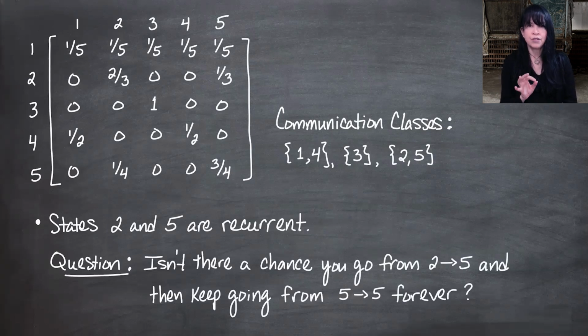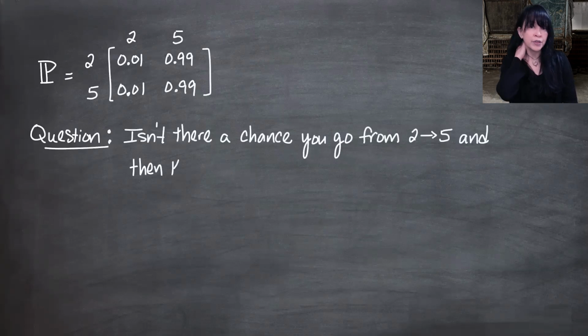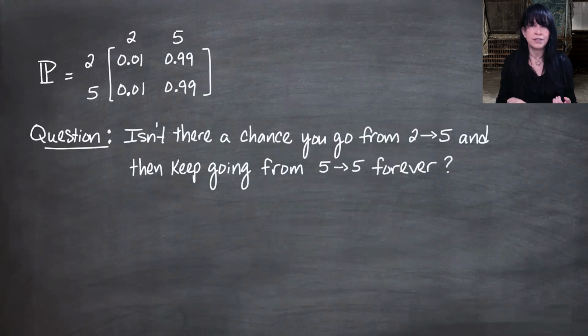So I want to prove this for this particular example. And in the next video, we will prove that recurrence is a class property. But I just want to get rid of the mess here. And let's just say I have a 2-state Markov chain, and I want to make the transition probabilities a little more extreme. If you like, make them even more extreme. So make the probability of going from 2 to 2 0.00000001, and the probability of going from 2 to 5 0.99999. I've lost count, but you know what I mean?